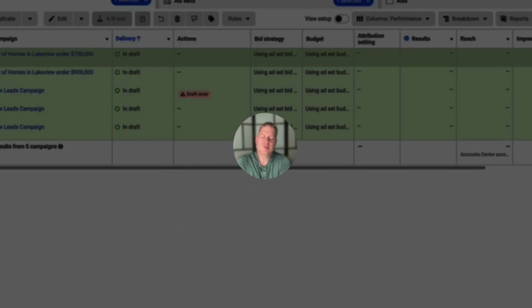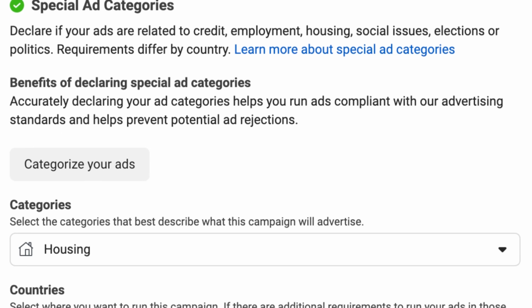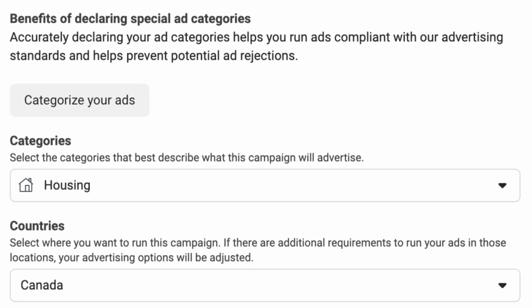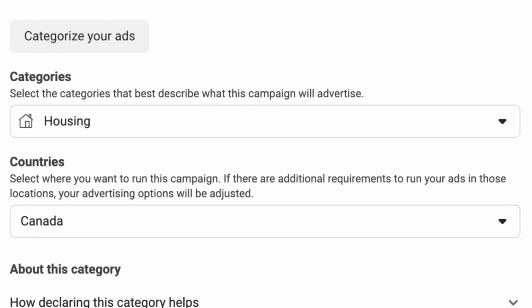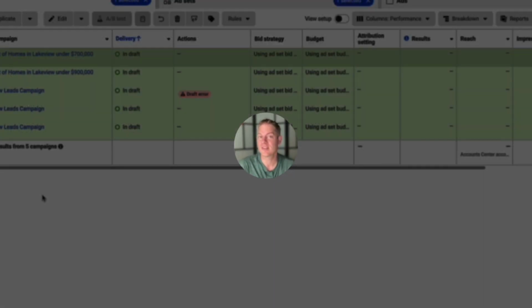Most realtors feel stuck now and don't know how to target on their Facebook ads because Facebook came out with the special ad category. No longer can you target. And that's left a lot of people stuck saying, well, how do I target? Let's walk through it and I'll show you, and I'm going to make this as simple as possible. And I hope you love this because this is super easy.